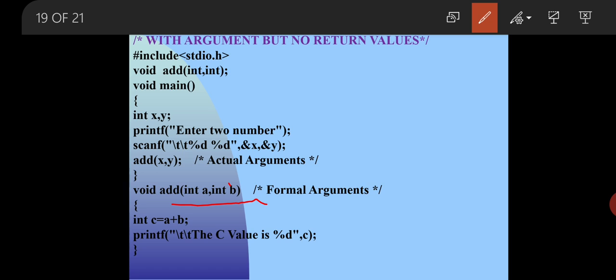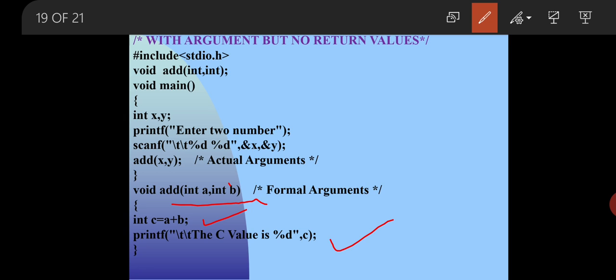Then what will it be doing? The values of a and b will be added and stored into the variable c. Then the value of c is printed.